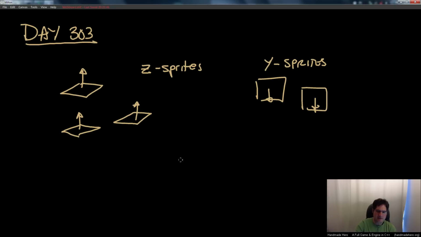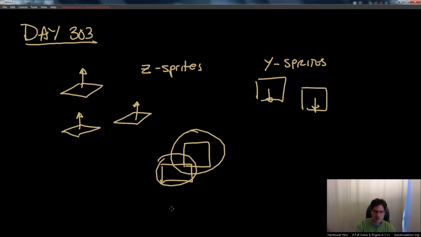Because if you ever have sprites in this sort of configuration, I don't think there's any way, because the Z is a constant thing, unless this is on top of this, that you would ever want to see this first. So I believe if all you ever had was Z sprites, you could sort them exclusively by Z. I don't know that you need to sort them by Y at all. I have to think about that. But I'm pretty sure you don't.